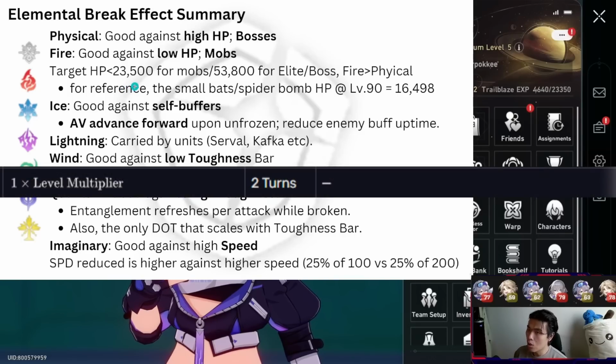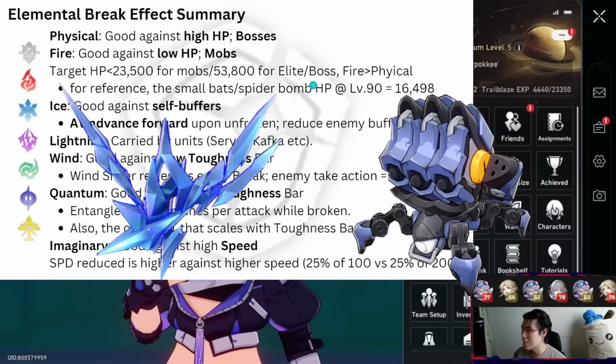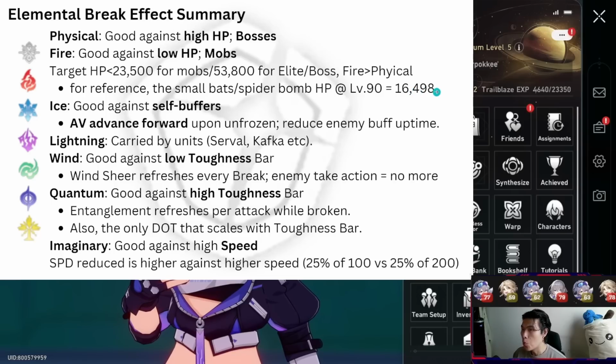So I did a little bit of rough calculation, and I found out that as long as your target's HP is less than 23,500 for your mobs, or less than 53,800 for your elites or bosses, then your fire's DOT damage is going to be higher than physical. For reference, you see those little small bats and spider bomb enemies? Those mobs at level 90 only have an HP of 16,498, which is way less than 23,500. So in these scenarios, against mobs, fire will output more damage than physical. So that's that out of the way.